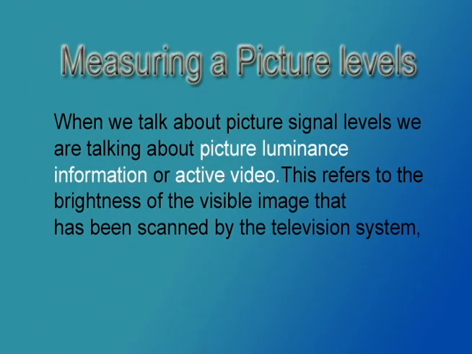Measuring picture levels or picture signal. When we talk about picture signal levels, we are talking about picture luminance information, or active video. This refers to the brightness of the visible image that has been scanned by the television system, whether it is by a camera or recorded to videotape.